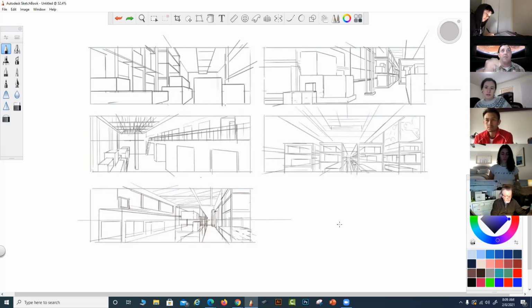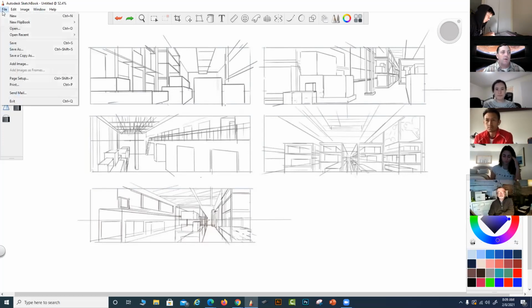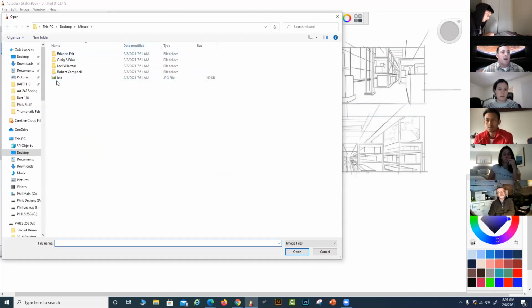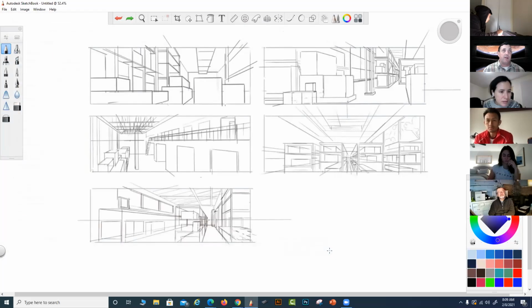I don't really look at the file name. I just grab all the files and I'll walk you guys through it. I go up here, I go into file, and I have to go into add image, and then I select the image. You did label it with your name, but I'm not going to remember that because I have 50 different files. I can't remember what order they come in, you know. So all you got to do is just write your name on the bottom. But anyway, these look great.